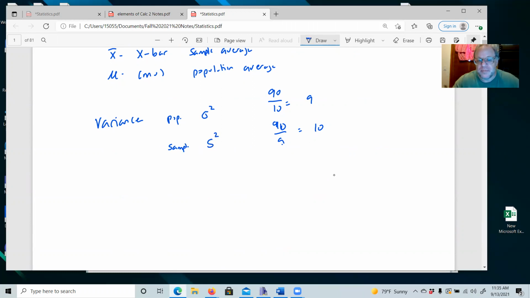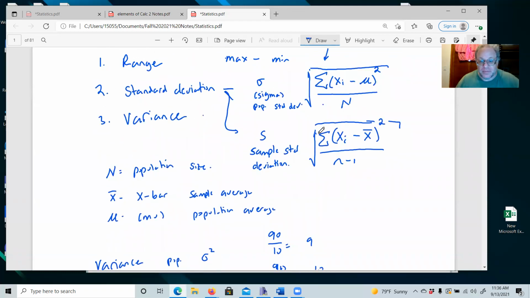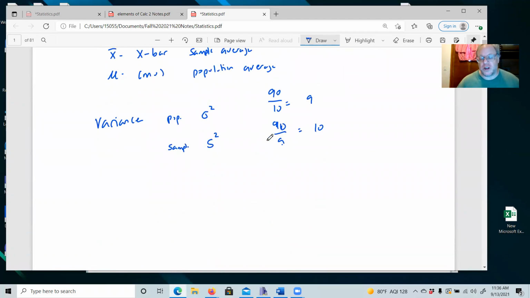When we do the homework, they're going to ask you for these numbers. That's great. In quizzes, I'm generally not going to ask you for variance. You're going to use your calculators for this anyway, so I don't want you thinking you have to memorize this formula. No, you're not. That comes out of your calculator. This is a calculator value, especially later on in the class when we have 12, 15, 30 things you have to find the standard deviation of. No, it's a calculator thing. We're not doing this, but let's do it once so you know what the calculator is doing, and we can go on from there.